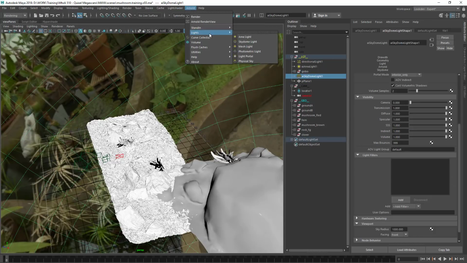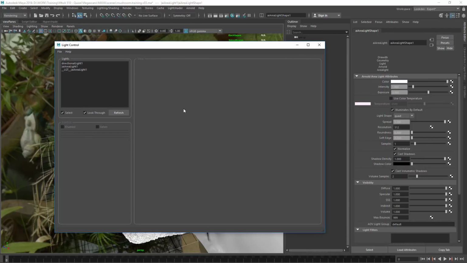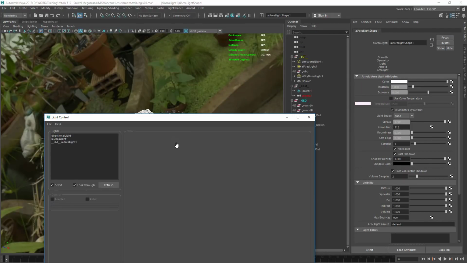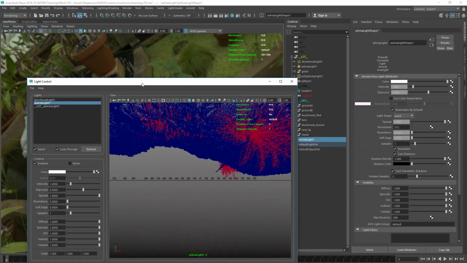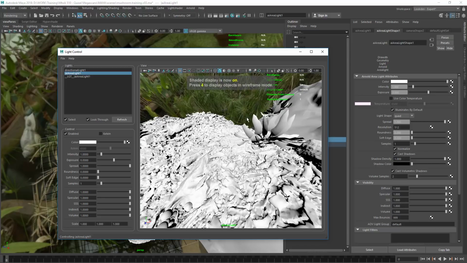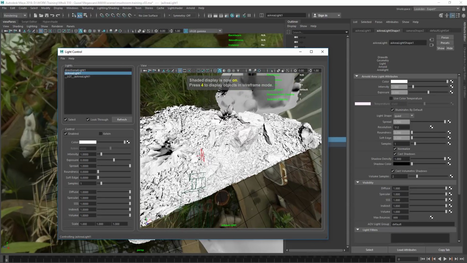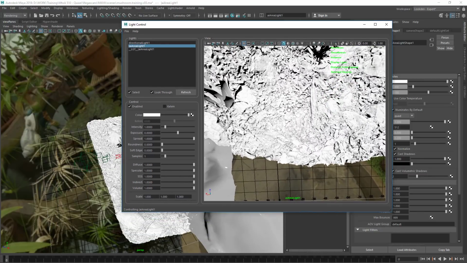Obviously, let's create a light. And I like to use the light control tool in my light shader scripts. I guess the new light is the area light down there, which is this guy. And it automatically looks through the lights, so I can place it directly. So here's my camera. I want it to be somewhere around here.